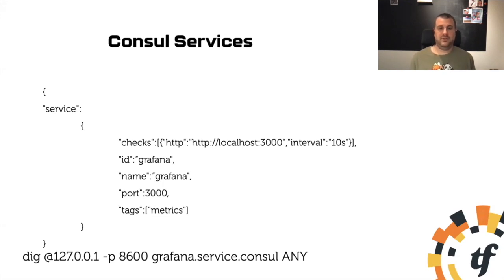We name it Grafana, so that's also the service you can easily query Consul on. And in that case, we can query Consul on our local port 8600 for something that's called grafana.service.consul. And then you get an answer back, which we can use then to find our Grafana. You can easily incorporate the Consul query, domain query into your local bind or unbound or whatever you're using.